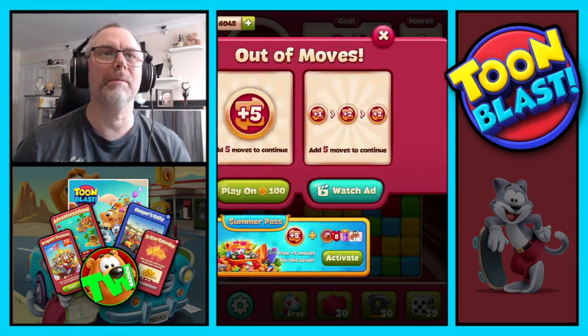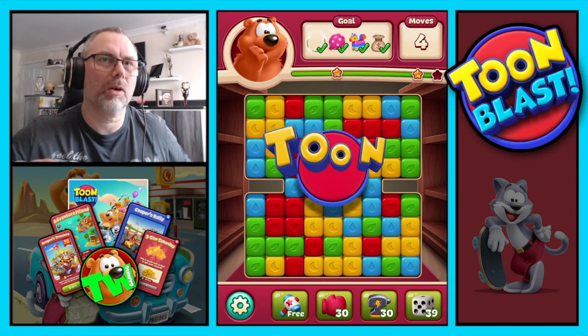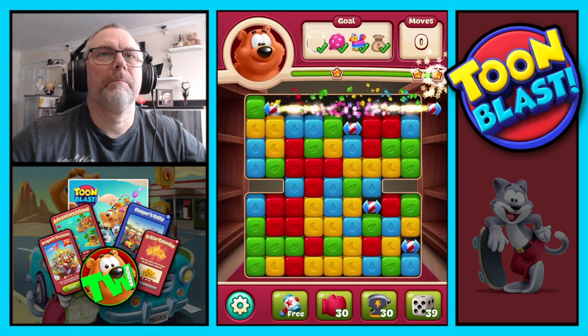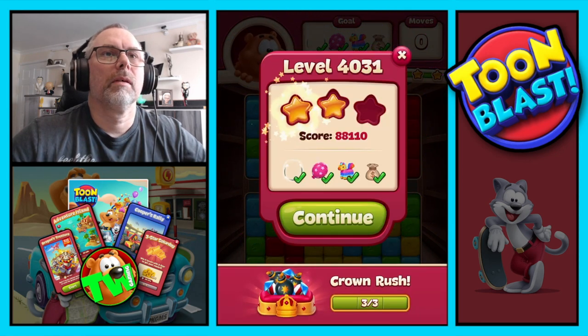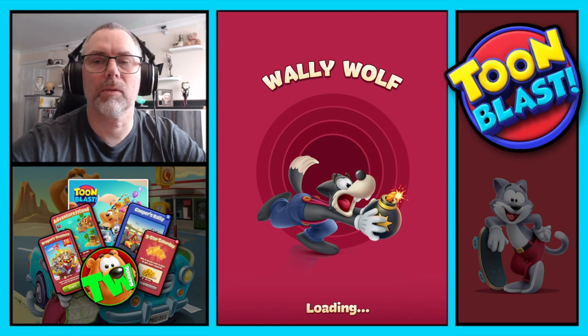I'm going to need one. We've got to collect one bubble for 100 coins. That was disappointing. It will get us 3 stars. But never mind, 100 coins for one bubble.